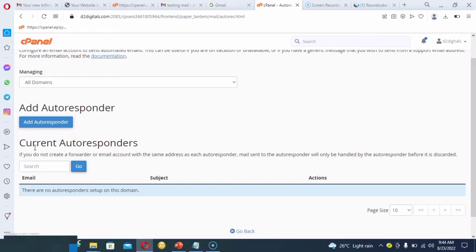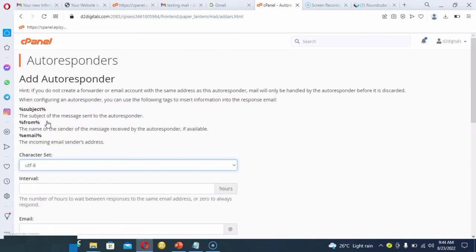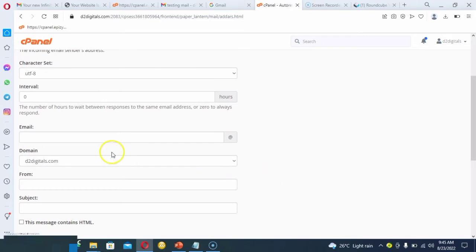All you have to do is create the autoresponder. So you click on add autoresponder. This interval here, you make it 0, every time. Every time that a message comes, it replies automatically.